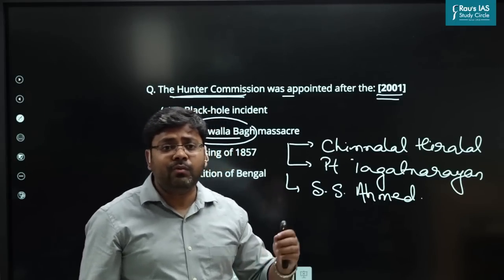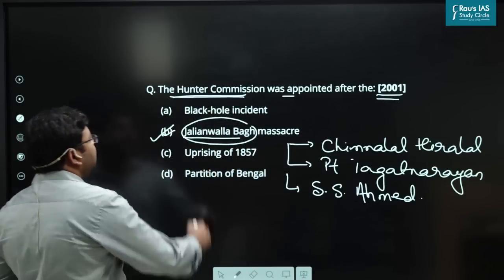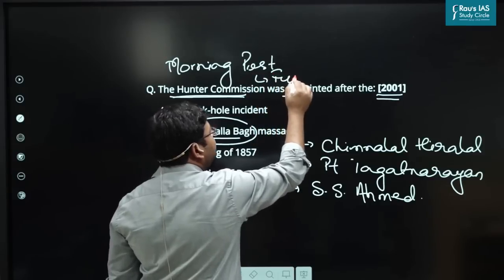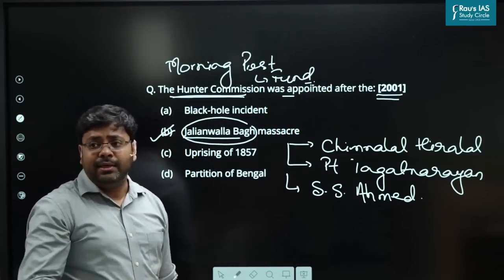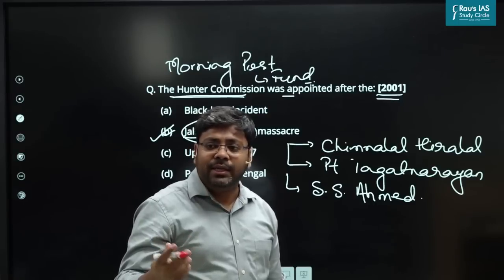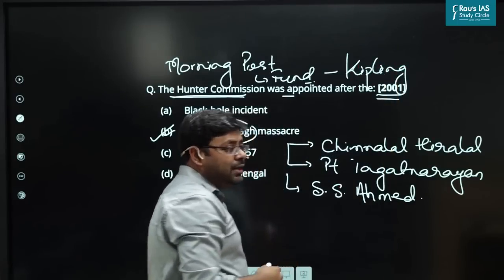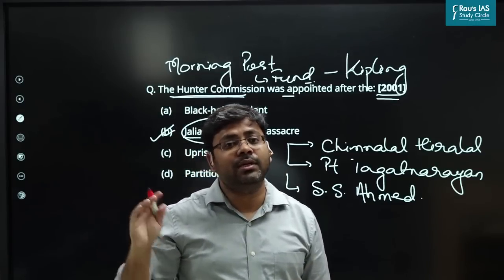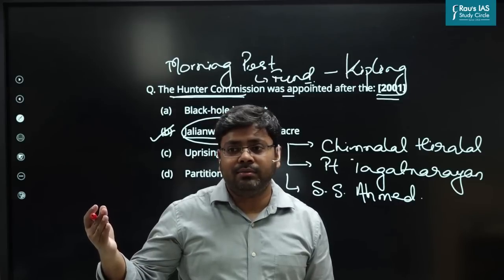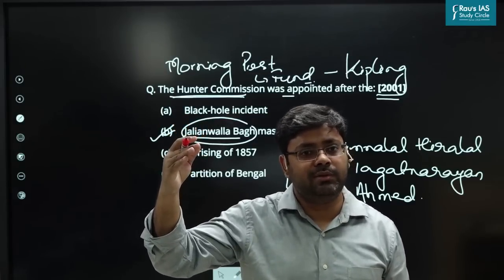In fact, when General Dyer was in England, there were many efforts by the British to support him financially. There was a newspaper called the Morning Post, and this Morning Post organized a fund to economically support General Dyer. In this fund, many very prominent British people contributed. One prominent name was Rudyard Kipling, the famous writer of the Jungle Book, Mowgli. So many British were still supporting Dyer. Jallianwala Bagh certainly aggravated the resentment of the Indians. Then the Hunter Commission further aggravated it because it did not give any punishment to General Dyer.